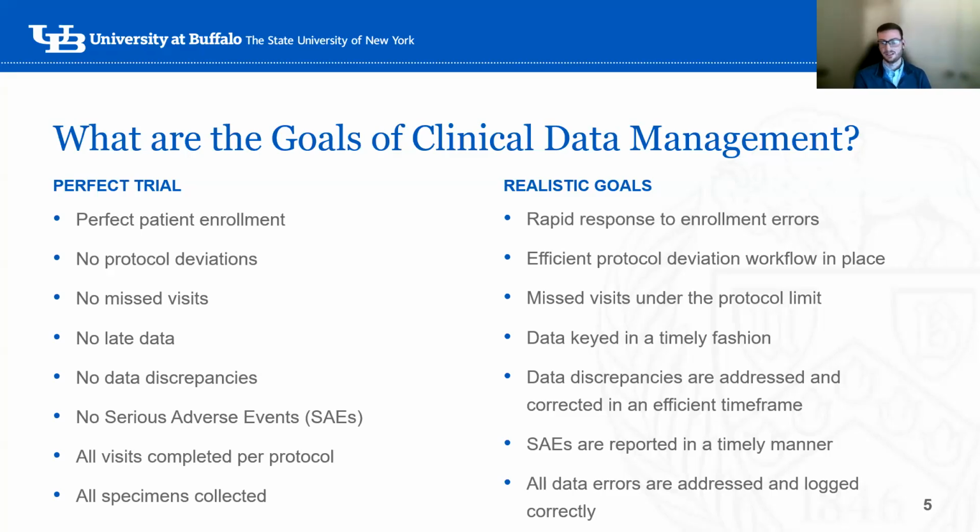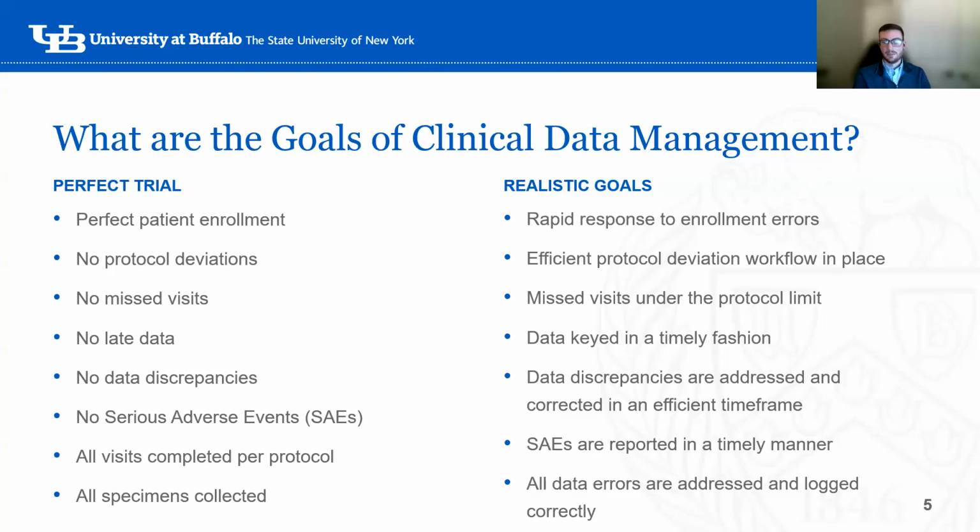We want to efficiently have a workflow in place for protocol deviations. Unfortunately, protocol deviations are going to occur. Most studies have a lot of intricacies in a clinical trial. A site might make a mistake or something might happen, and that's okay. We just want to make sure that there's a workflow in place for reporting those properly, navigating how to give the site advice on how to fix it, and communicating with the protocol study team.